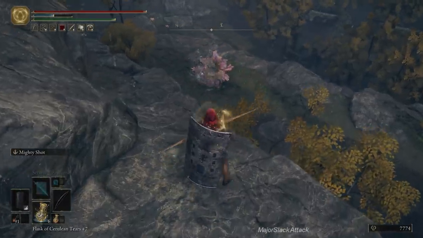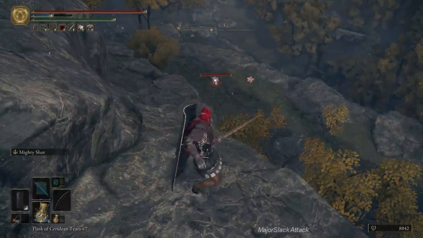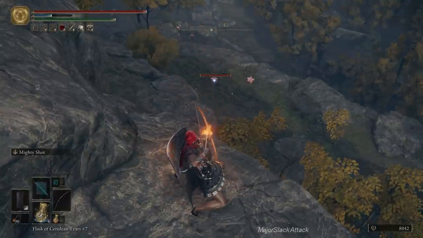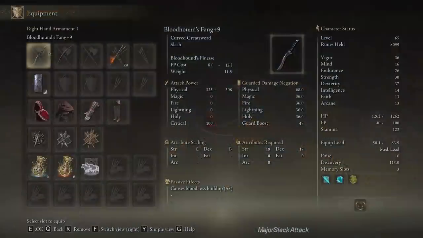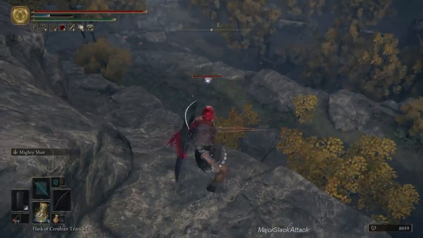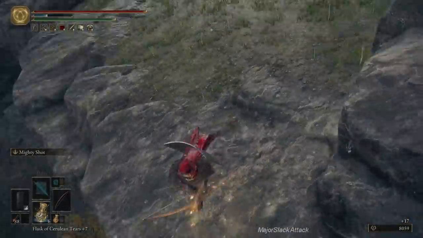Okay, so let's go clear the way. Let's take care of his little minions here. Who the what now? It fell short. What talismans do I have on? Okay, I don't know how that happened. There we go. Yeah, that's more like it.